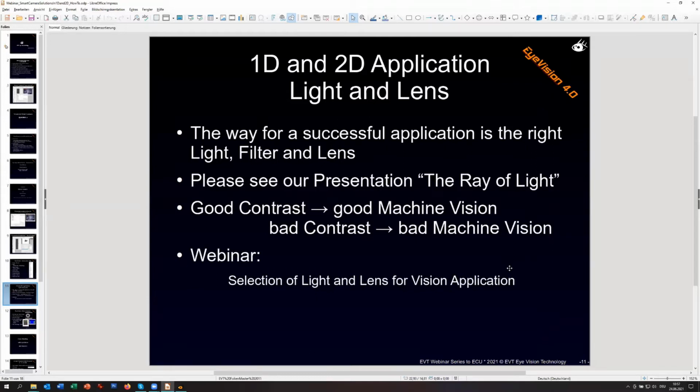The best way to optimize images is always to have the right lens, the right filter, and the right light. If you have this, you can also make stable and fast applications on smart cameras.